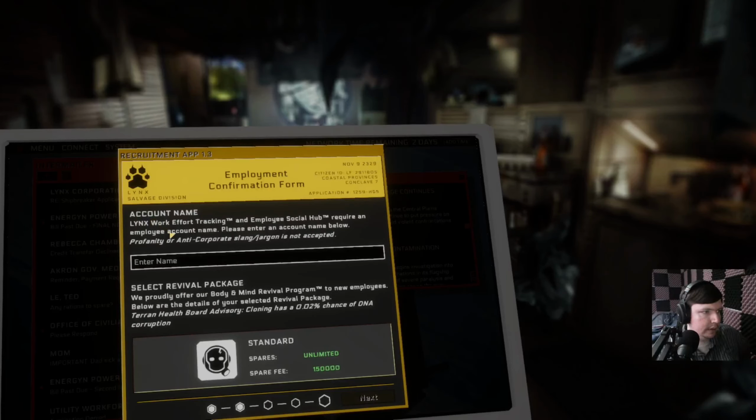We'll see. LYNX workout effort training, employee social hub, requiring employee account name. Please enter the account name below. Training or anti-corporate slang or jargon is not accepted.